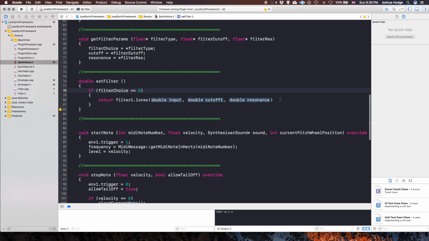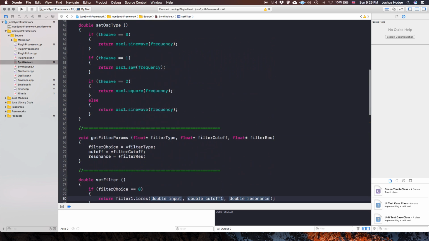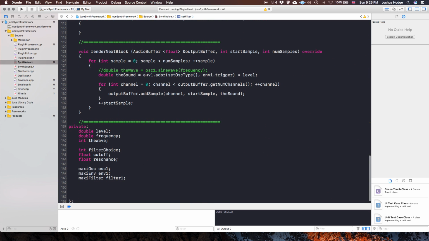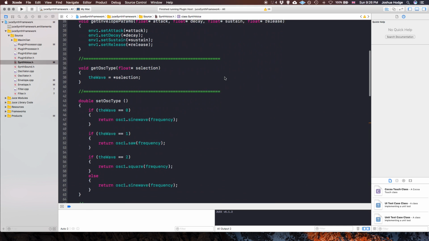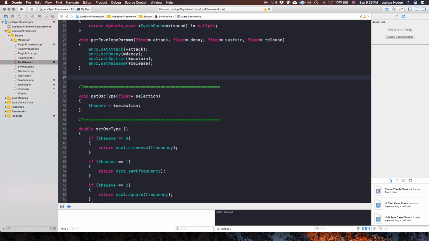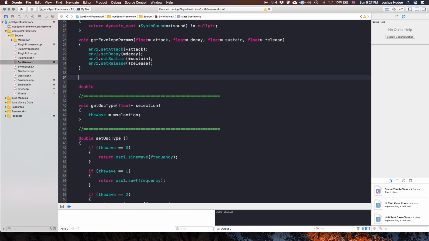I'm going to hold off on this for a second because I've just remembered something else I wanted to factor in. I have the ADSR down here in my render next block, and I'm going to pull this out and make it into a function that just returns the signal with the envelope. I'm going to call this a type double because we want it to return a double again. Just going to put a separator there.